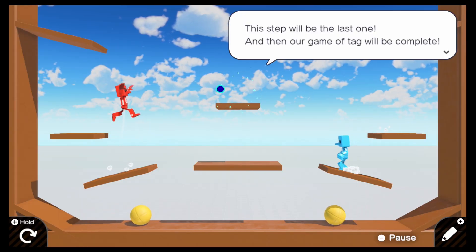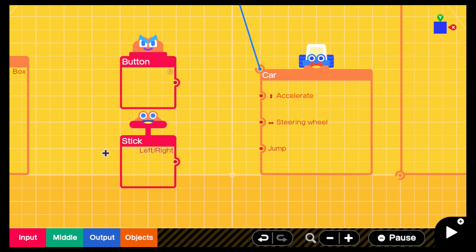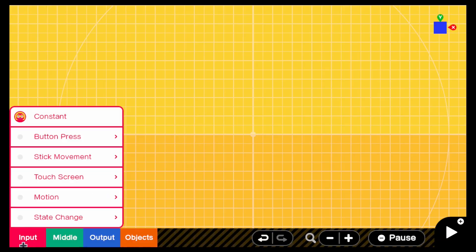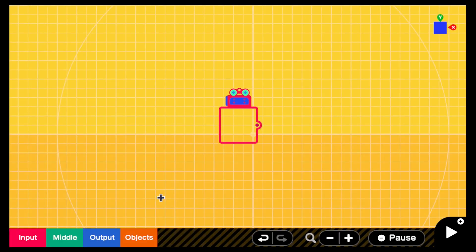However, I was reminded of it once again when I started playing Game Builder Garage earlier this year. If you're not familiar, it's Nintendo's game that allows you to make games. Instead of learning to type code like a programmer, you just connect these little devices called nodons to make actions happen. As I was playing, I stumbled across these two nodons: IR camera and IR light. This perplexed me because I had no idea this black box could both send and receive light. But then I realised the potential — I can send a light signal from one Joy-Con to another and use that signal to trigger something. Being uneducated on what IR light was, I pictured it as an invisible laser beam, and that reminded me of those museum robbery scenes in movies where someone has to dodge a room full of lasers just to steal a precious artefact. And that's when I knew I was going to make a Nintendo Switch burglar alarm.